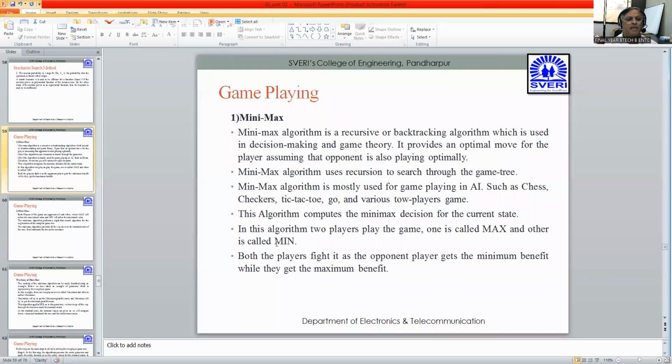So let us get a little idea about how game playing comes into the picture when we go with minimax. How will this play? What kind of algorithm is this that can be useful in game playing? The minimax algorithm is a recursive or backtracking algorithm which is used in decision making and game theory. So very simple, it is recursive or backtracking. Now we have understood backtracking well. We have already seen the backtracking algorithm. So what happens in a backtracking algorithm? It goes from the back, from the bottom, to the top. One is forward tracking and the other is backtracking.